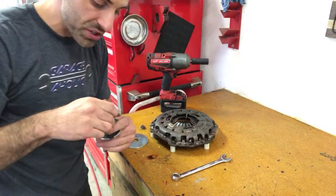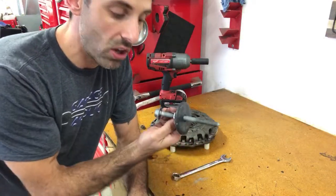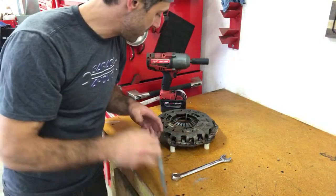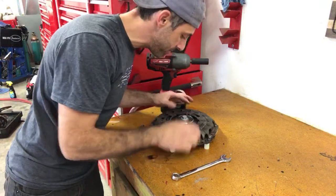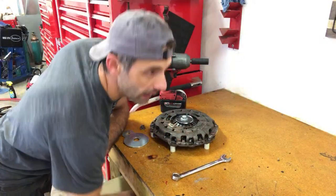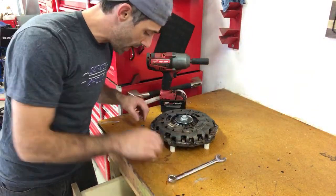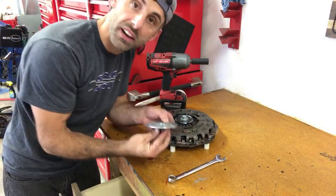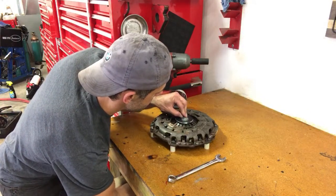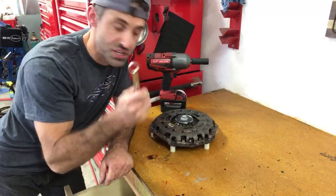Then you want to source yourself some sort of a washer that's about a 2.5-inch diameter. Use a really long M12 or 1/2-inch bolt, it doesn't have to be metric or standard. You thread it right through just like that. Make sure that it's centered, and you want that bolt to peek through the bottom underneath. This is an 18 millimeter, so I'm going to use a washer and a nut on the underside here, and I'm going to thread it on. I'm going to end up holding the underside with a wrench here.